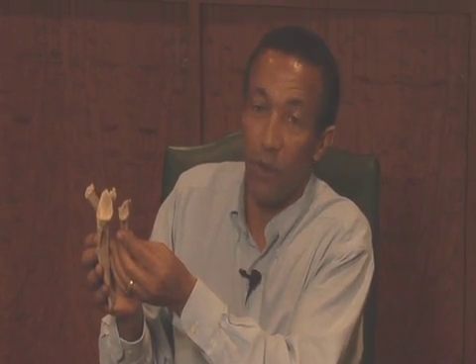Now, what did we know about the shoulder blade morphology of Lucy? If we look at what we knew from Lucy, which I have a specimen of here, that's Lucy's scapula. This is all we had from Lucy. That's part of what we call the glenocosa — this is where the upper arm rests on the shoulder blade. Size-wise, you can actually see how different they are. This is so tiny. So everything that we tried to interpret on the shoulder morphology of Australopithecus afarensis was based on this piece, which is very tiny and doesn't have as much information as we want to understand the morphology of the shoulder girdle and also the joint with the upper arm.